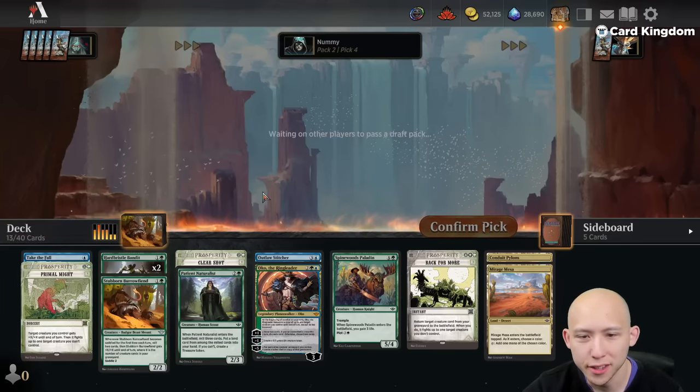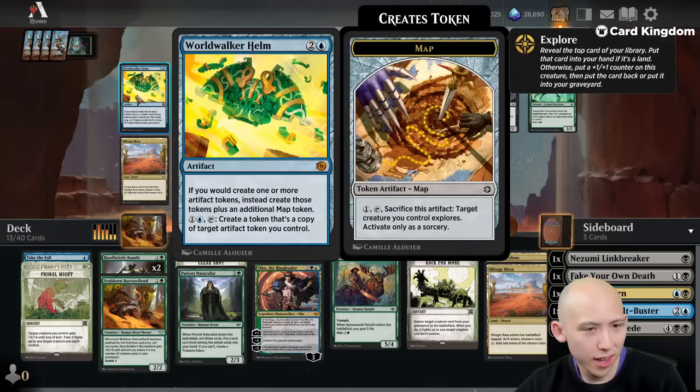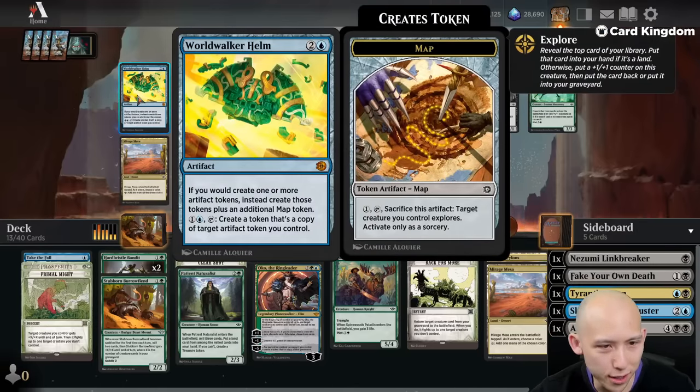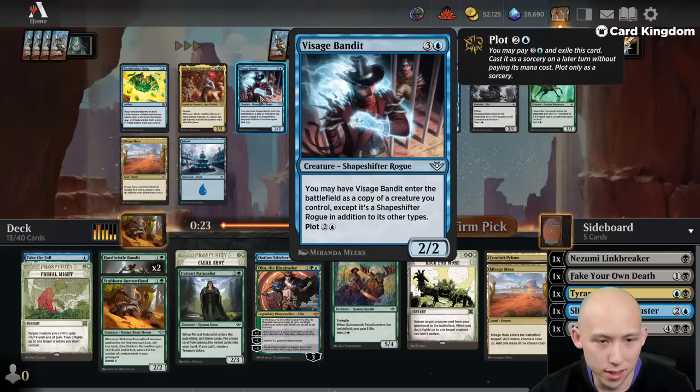So while I do think this format is very princely, I think there are enough tools in the format to deal with the more princely cards. What is this? If you would create 1 or more artifact tokens, instead create those tokens plus a map, and then make a token that's a copy of target artifact you control. It's more constructed fodder. Let's see, plot.